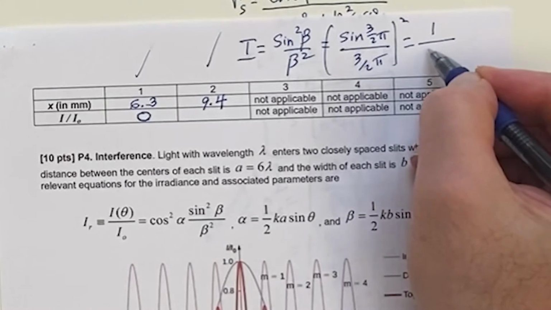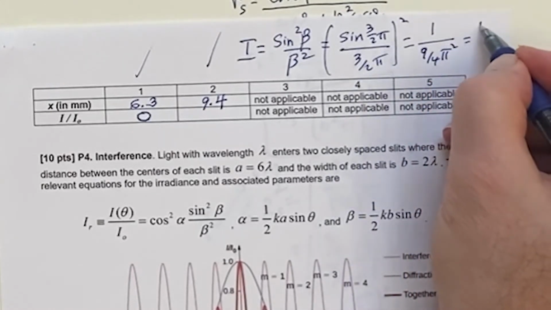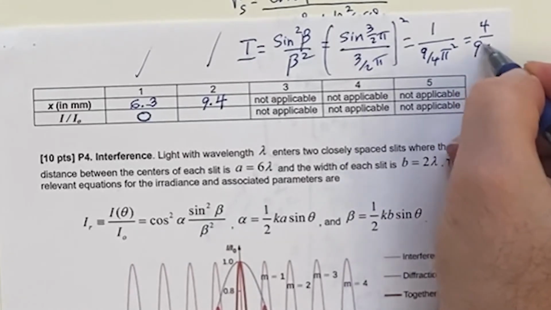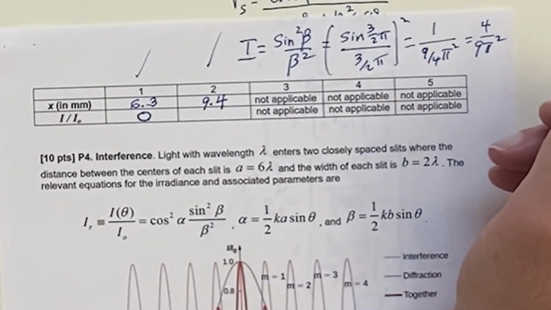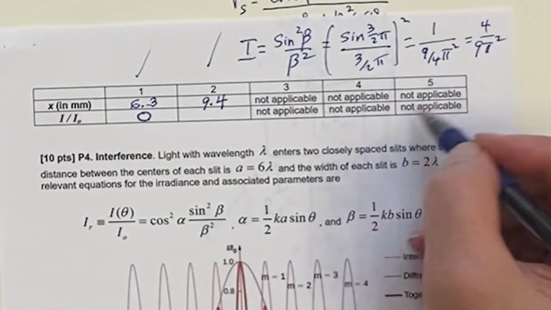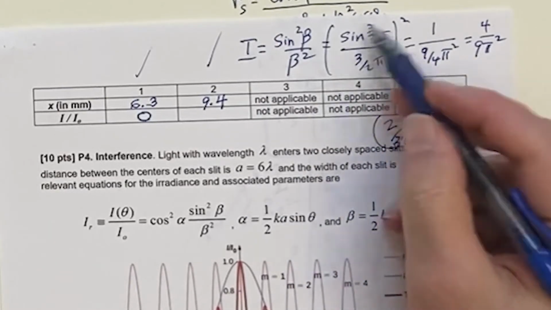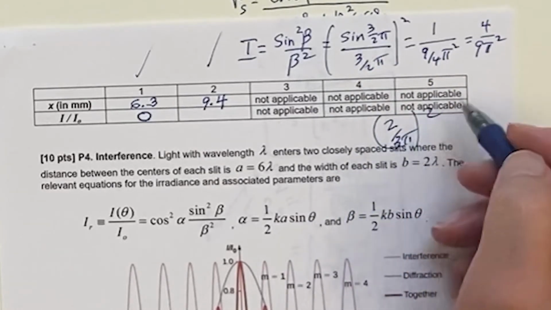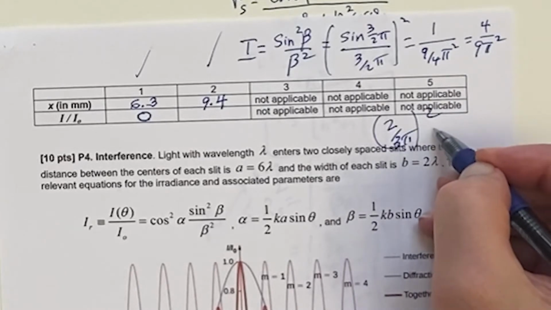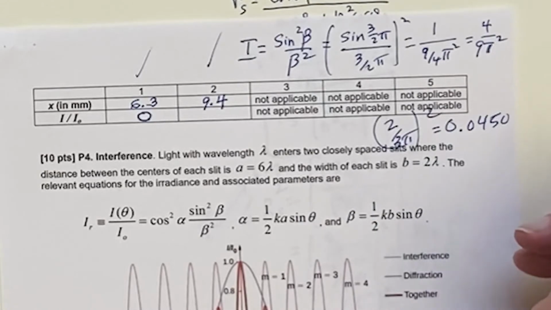And then this is going to be 9/4 pi squared, which is going to flip to 4 over 9 pi squared. So 4 over 9 pi squared, it's basically the 2 over 3 pi, squared, if you worked on the inside there. So you can just do this on a calculator first if you want, and then square it, or you can just work with that. But in any case, you're going to get 0.0450, and that's it. That's what we want.